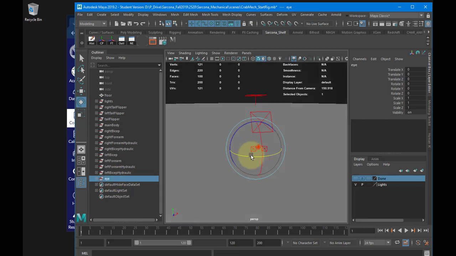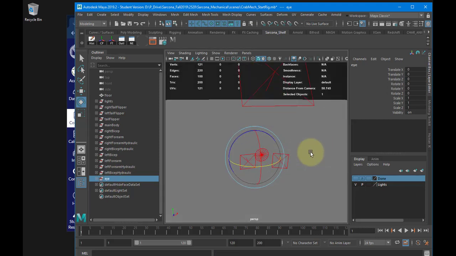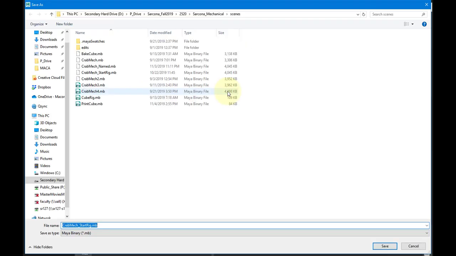That is sufficient. Maya will do this thing where if you do have something else in the world to name the exact same item, it will rename it for you. So if I called it eyeball, the exact same way that I wrote eyeball here, it may call it eyeball 1 as a way to differentiate it. So just be aware of that. So I'm going to save this scene.